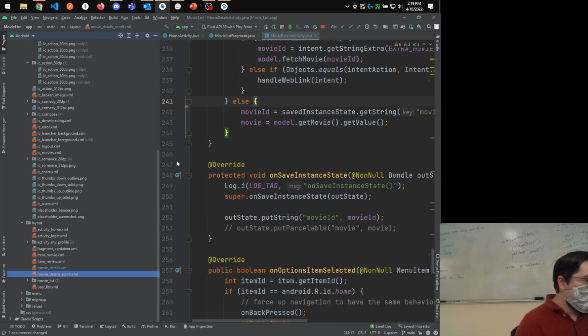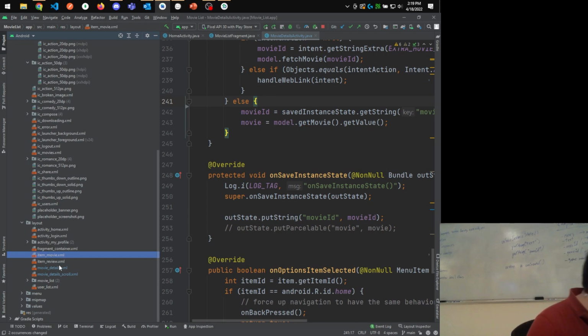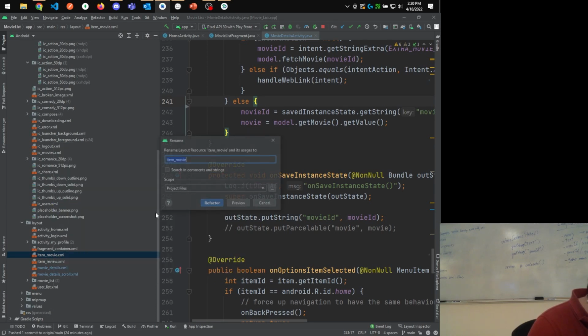I might look through some of these other ones that I have at this time and start to think about my names again. If I think about how some of these work, like item movie or item review, maybe some of these would be better named. Refactor, rename.